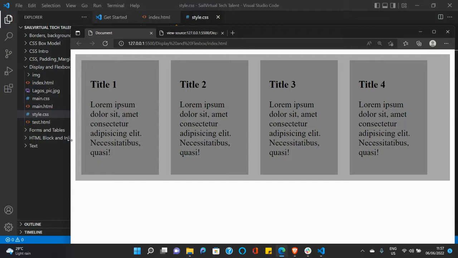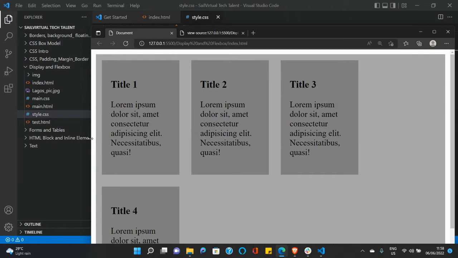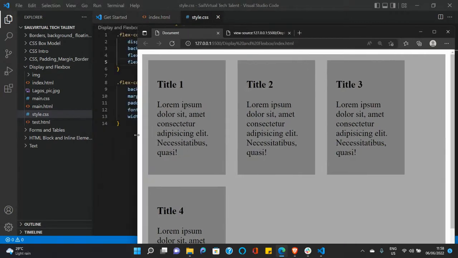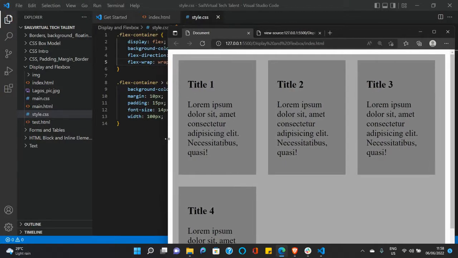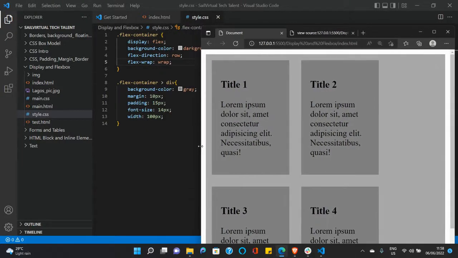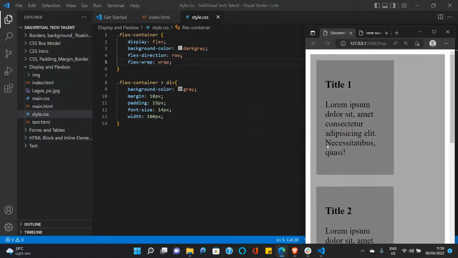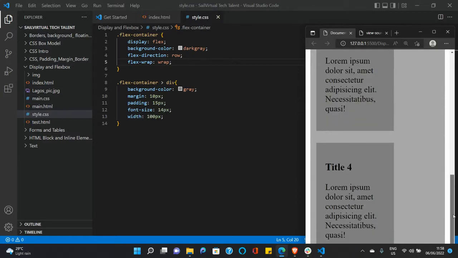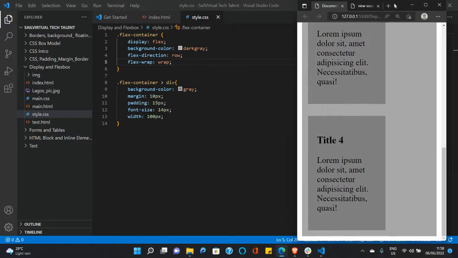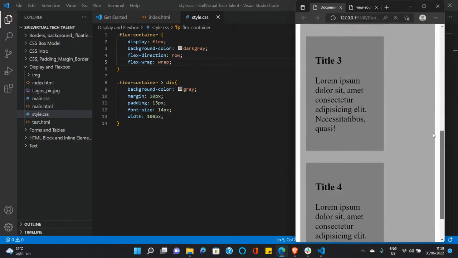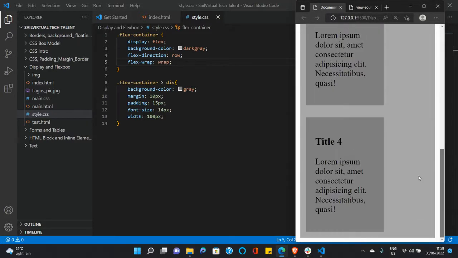But the only thing here now is that it doesn't stay on the same line, it moves to the next line. So you can see the title 4 has moved below, and likewise with the 3 also when it gets to the end as we keep shrinking. And if we shrink even further, you will have it in this way. So you have all the content within the container as it should be when you use the wrap value. So to the very end, they are all within the container, not leaving the space at all.